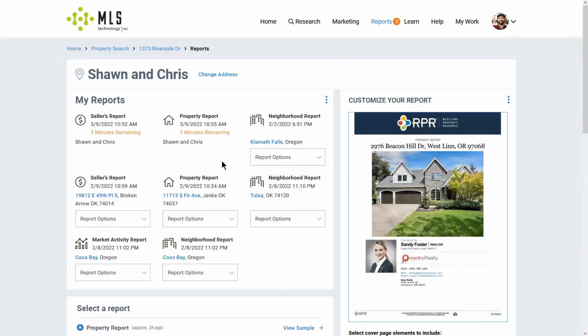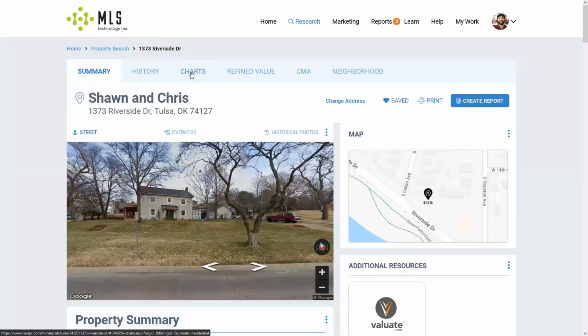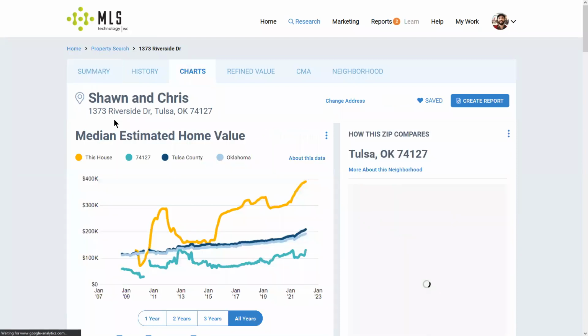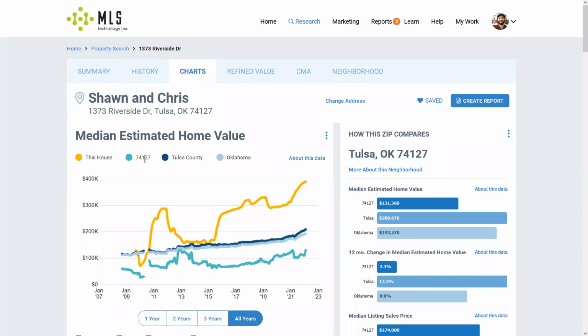When we were looking at the property details under the charts, it gave us the option to see this particular house and then the zip code, county, and state. Other times it may end up saying, all right, this house, and then it's going to be showing the city, then the county, and then the state.